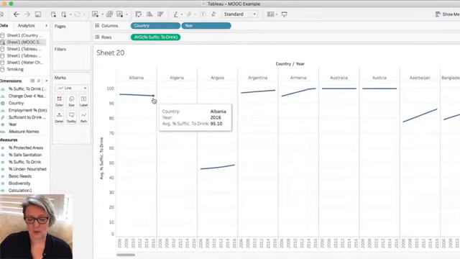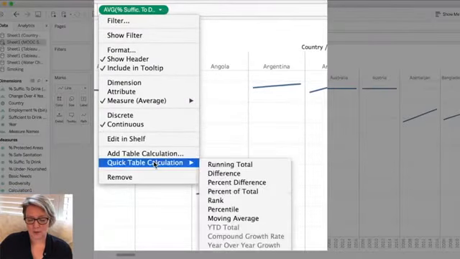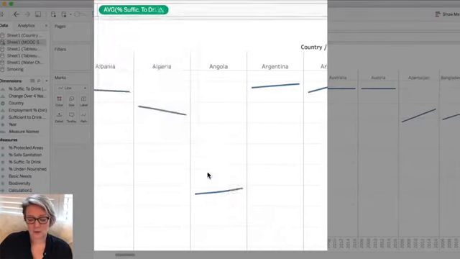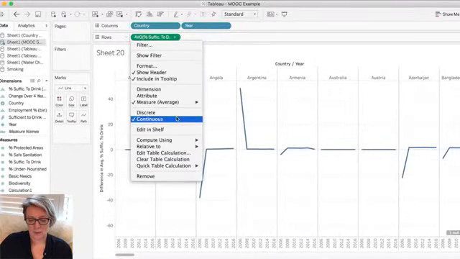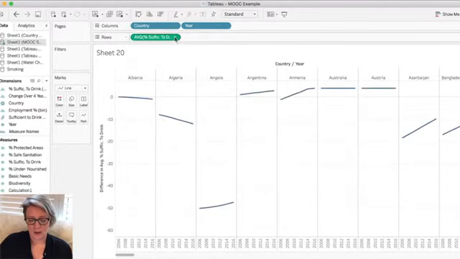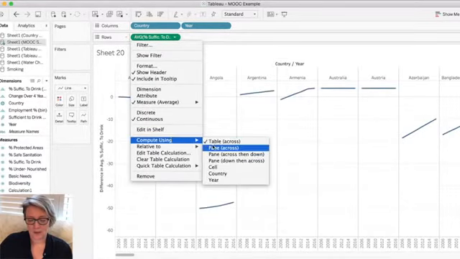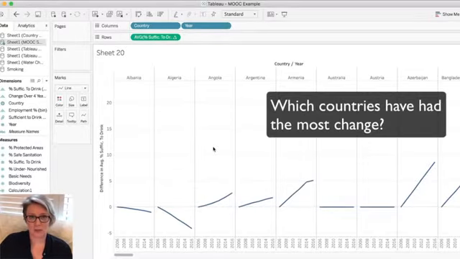It's just not labeled. So the first thing we want to do is a quick table calculation, and for this we'll look at the difference rather than the percent difference. So let's look at the change relative to the first, and again remember using the panes, so within countries. So this is the change over time. And for this instance, we just want to see which countries have had the biggest change from 2006 to 2016.